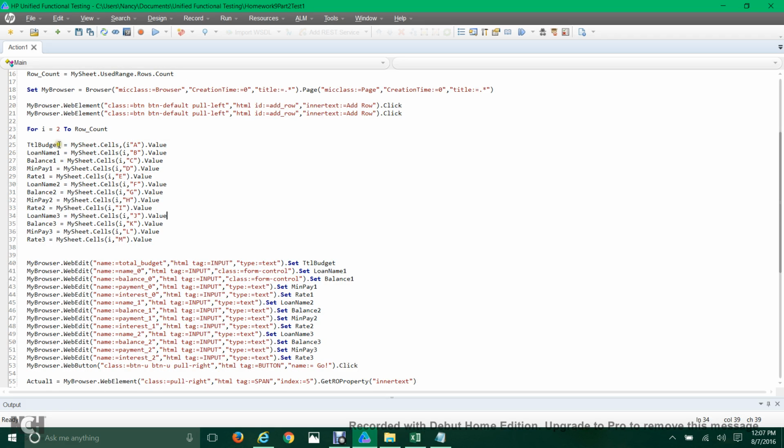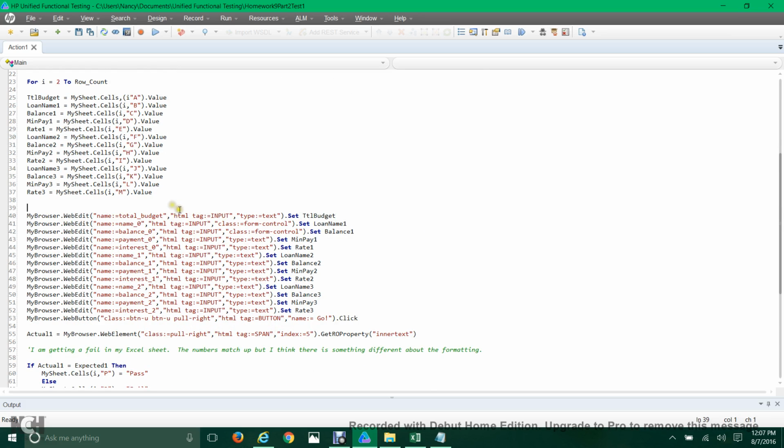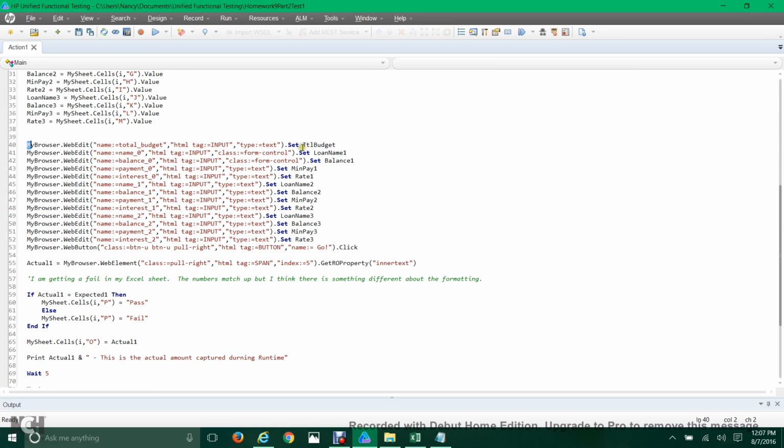But I set all my variables, and you do it the exact same way. I used a lot of cut and paste. I would just copy, paste it to the next line, and then just change A, B, C, D, E, F, G, H, I, J, K. So it made my life easier. And obviously before I did any of that, I created a script using just regular variables or just hard numbers here just to see if it would run, using our typical method of object spy. You should know that by now, so I'm not going to go into it in real detail.